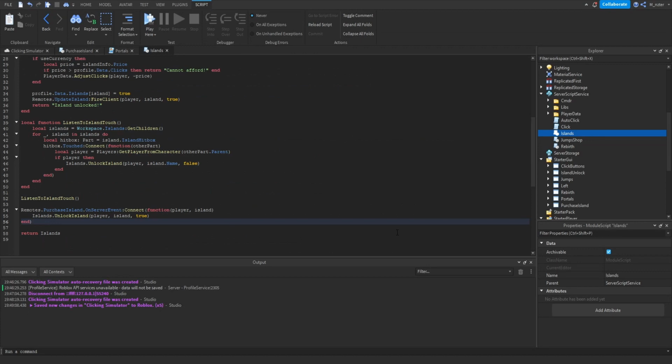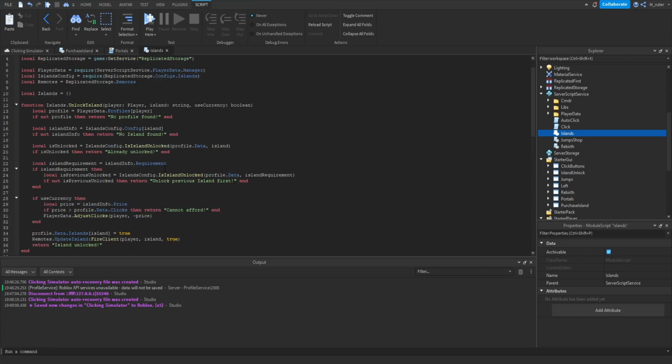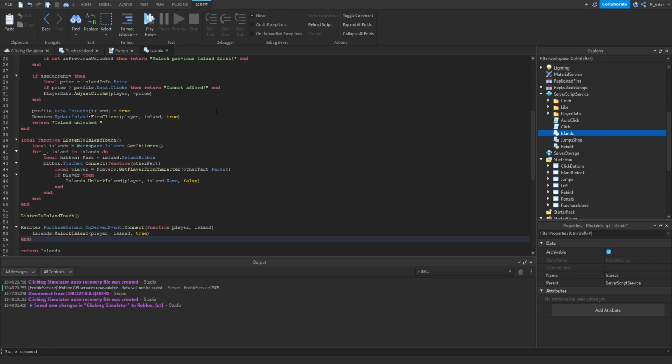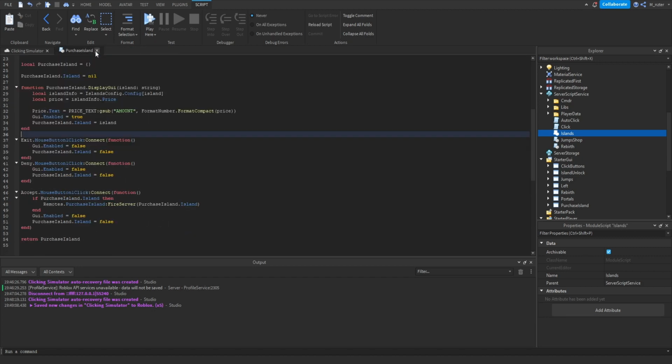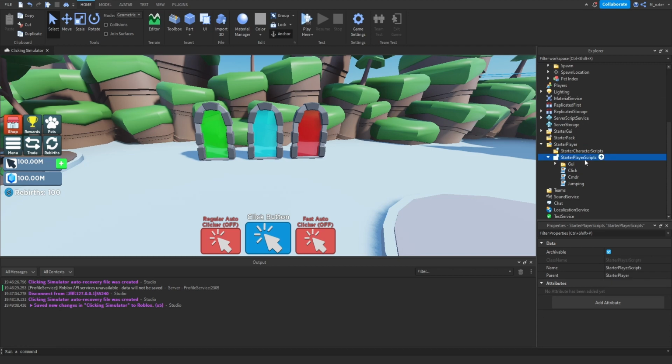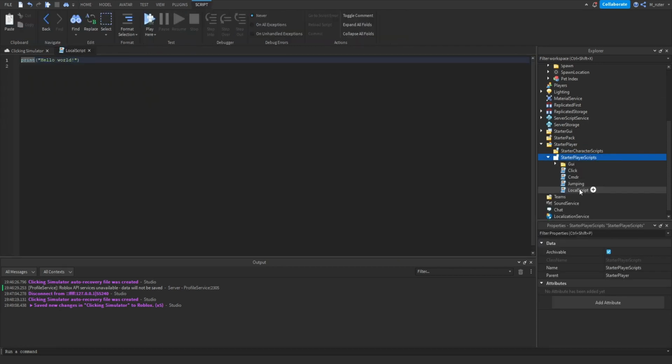So now we set up the communication between the client and the server, and whenever the client communicates that they want to purchase an island, the unlockIsland function will be called, which will try to unlock the island for the player if they are able to unlock it. Next, we actually need a script touching the portals and then doing something. So we can close out most of the scripts that we have, and then go inside of the StarterPlayerScripts and add a brand new LocalScript to this, which is going to be called Portals, just like that.